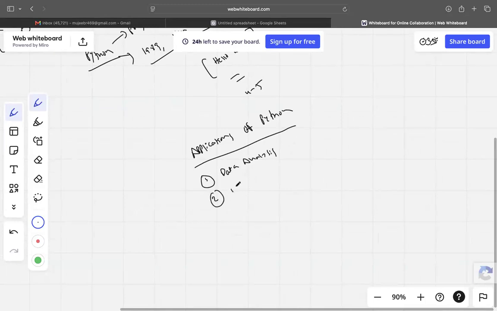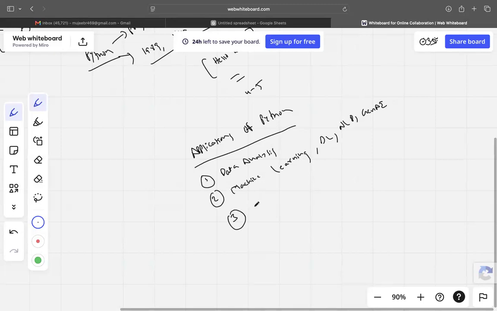Then you can use Python for machine learning. Obviously, we are going to use it for machine learning. You can use it for deep learning, for NLP, and for Gen AI as well to build applications.